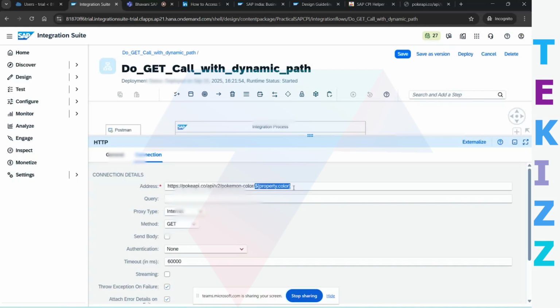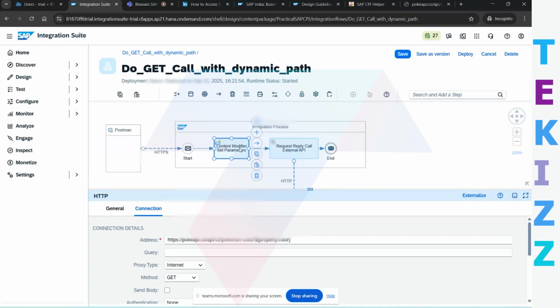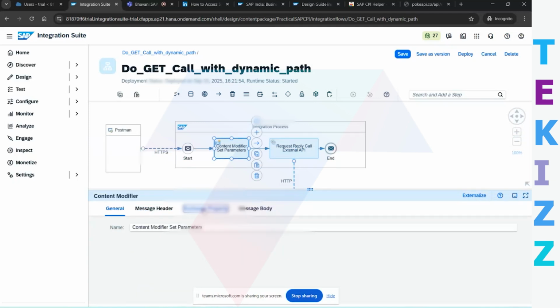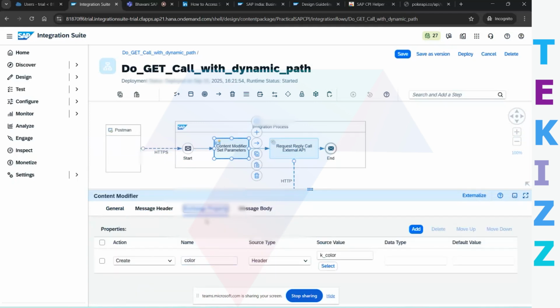So we don't need to write code. We just need to give this Camel expression, dollar property dot color. Where is this property dot color defined? We define it in the content modifier here. This is a property. Color means the name of the property. It will see what value they have set.